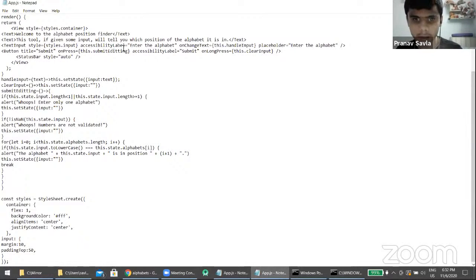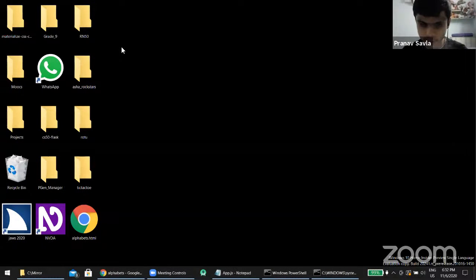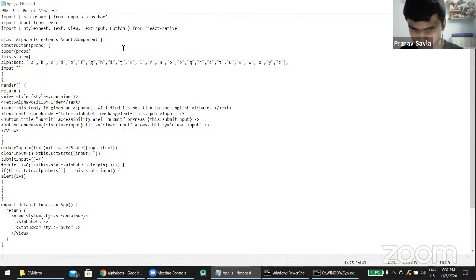So you may say this is fine, but this actually does not work in web. So if you were to try this application on your phone, clear input would work. So it's the nuance of Expo where not everything works in the web, unfortunately.